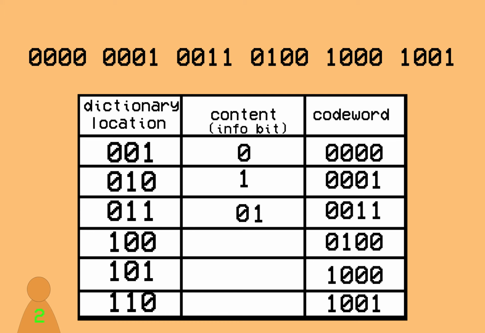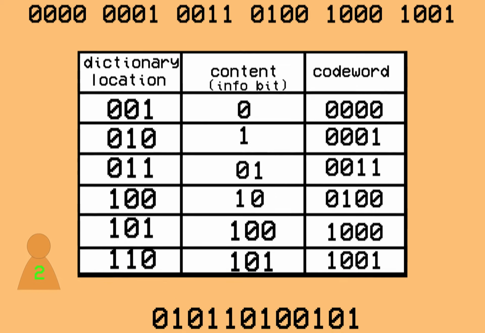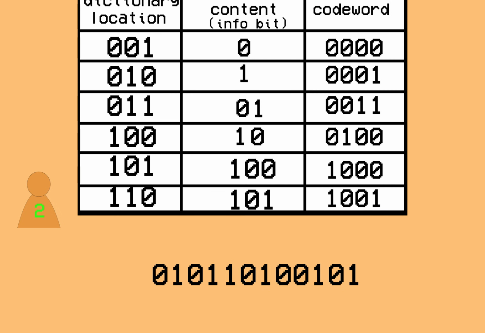It's the same process for the next 3. You just slide the least significant bits over. And so for 0 1 0 0, we're just going to look at the 0 1 0 and look in our location. 0 1 0, that's 1. You can add a 1 in front of it. So now you have 1 0. I'm just going to quickly do the next 2. Now that you have all your info bits, you just lay them out in order, and you'll notice that this message is the same as your original message, and that's how you know that you encoded and decoded it correctly.